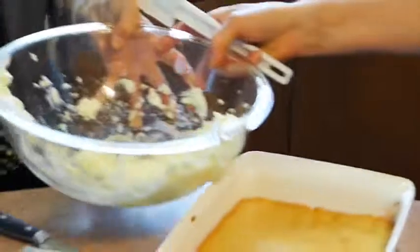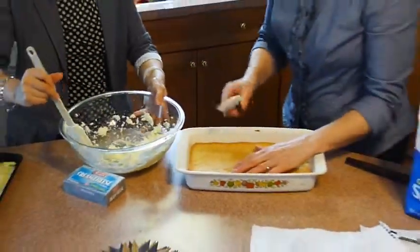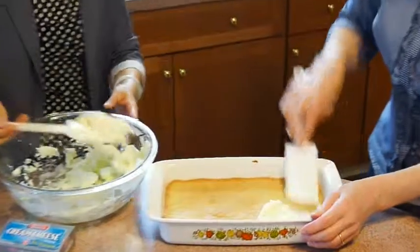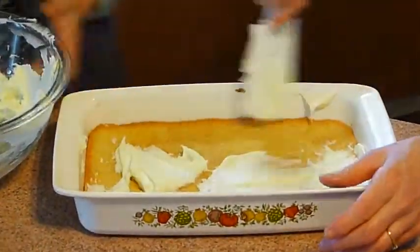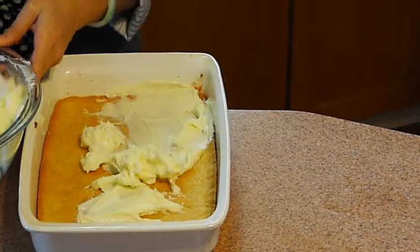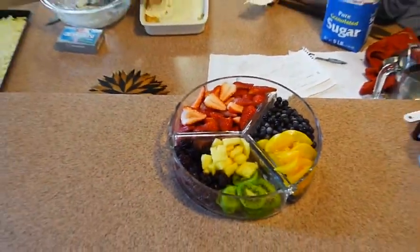Now here's our finished cookie dough, and it's cooled. You have to make sure you don't put this on while the cookie is still warm. I see. And I'll take a glob of it and start spreading it, and you can do the same thing. Kind of a one-man job, okay. And I'll let you do it. And after this, we're going to take this variety of fresh fruit and decorate it any way we want to, just to make it look appetizing.